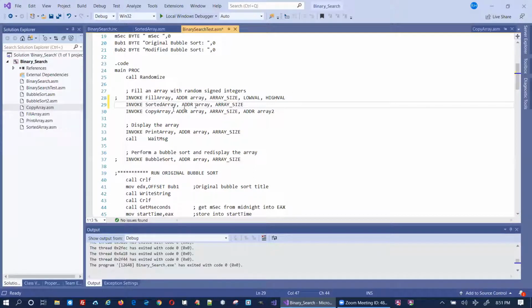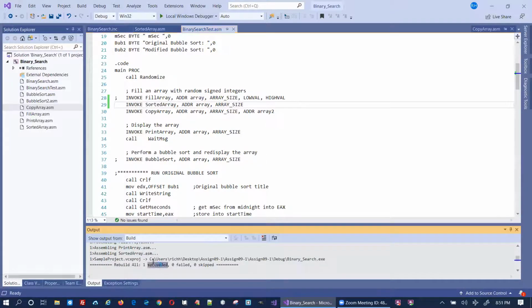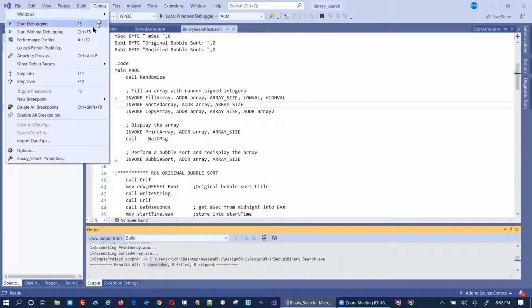Okay, we want to run sorted array instead. So let's rebuild. Succeeded. Debug.